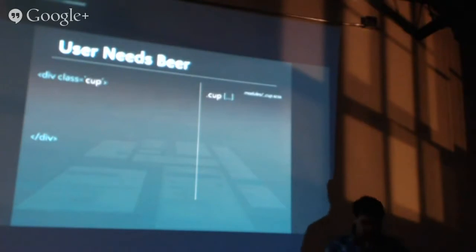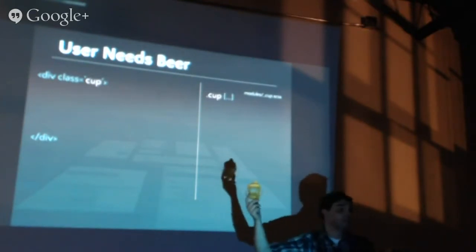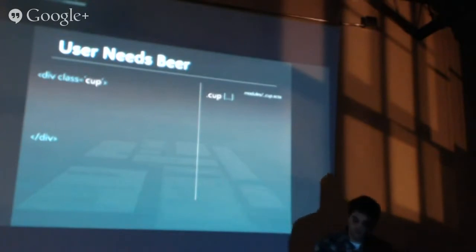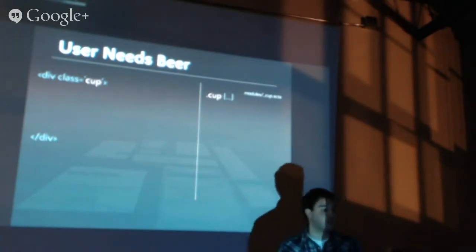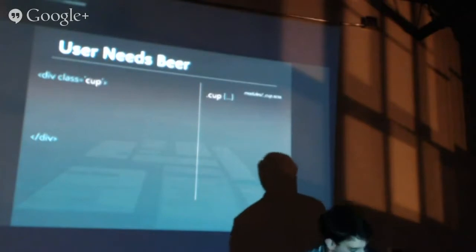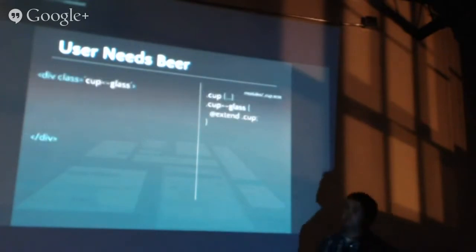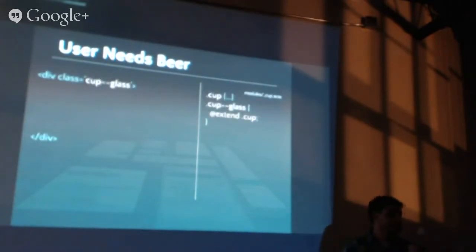But around my house, this is a cup, right? And this is not something I would choose, unless I really didn't want the person to come back, to serve a guest or a user beer with. And so, where did I put this? Oh, here we go. So obviously, I want to modify a cup, and I want to say that it's a glass.